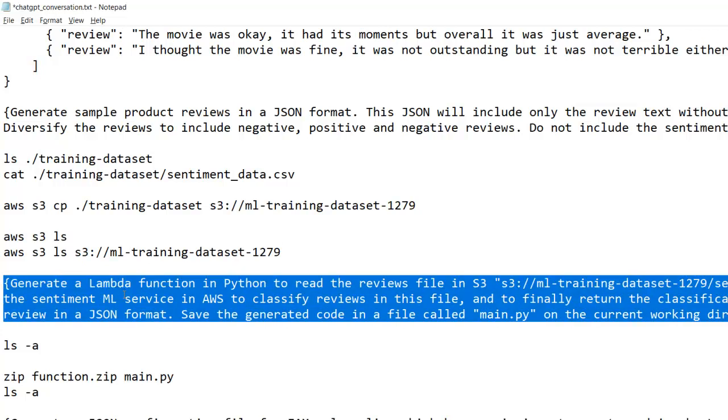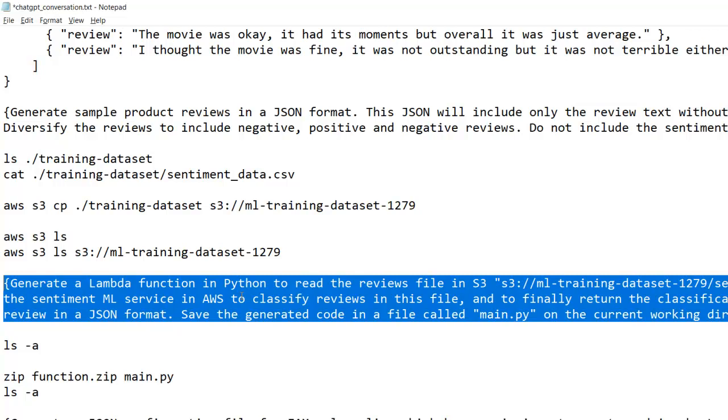function. And if you remember, we said in the first prompt that any English instructions will be inside curly braces or curly brackets. So as you can see, we just typed here: generate a Lambda function in Python to read the reviews file in S3 bucket, which has this URL or this destination.